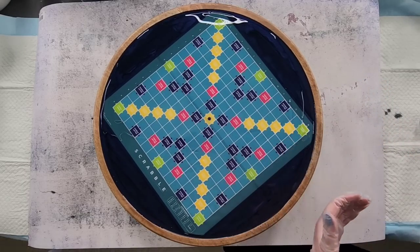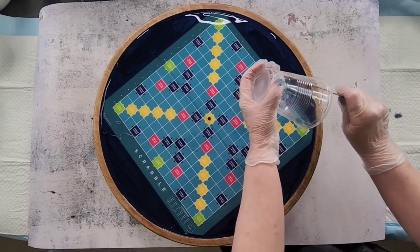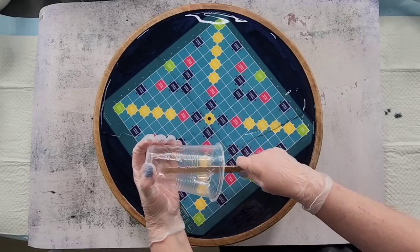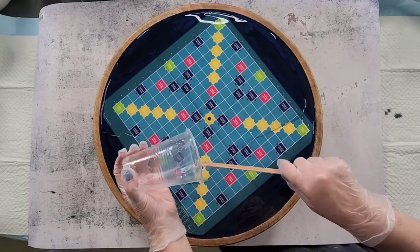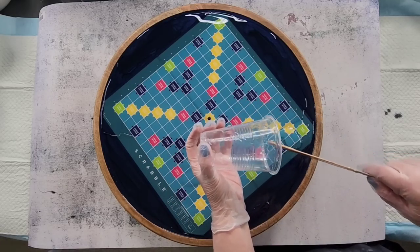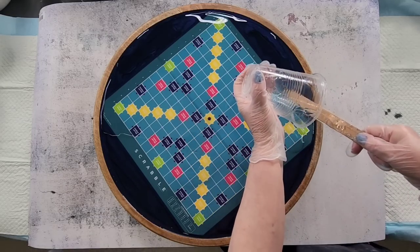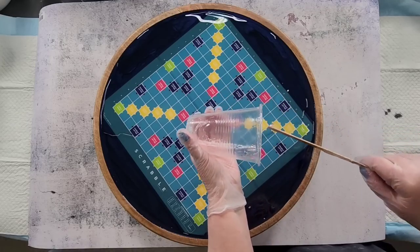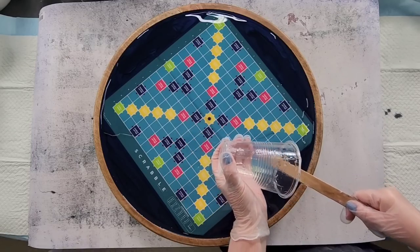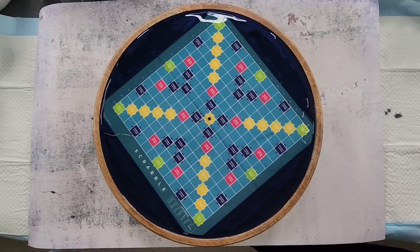Okay, it looks as if I'm going to be able to use all of this that I've mixed up. And maybe even a little bit more. I will get my heat gun out just to heat it a little bit, because like I said, it's winter here in Queensland, Australia. It's only 23 degrees in my studio at the moment. It's almost 6 p.m., it's getting dark and it's cooling down a bit.